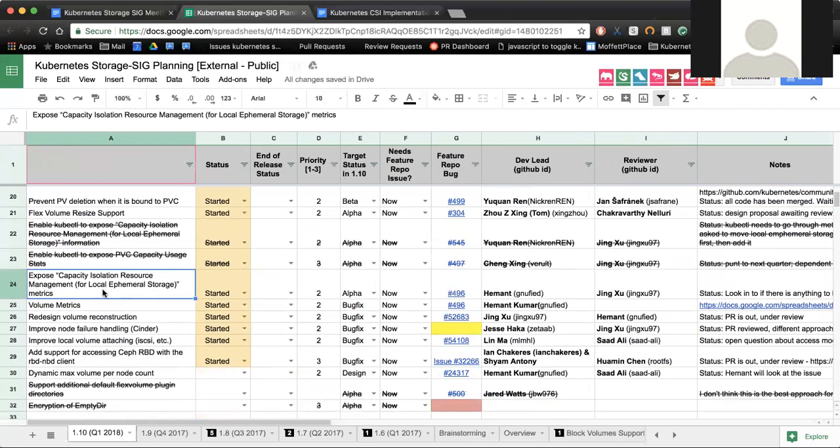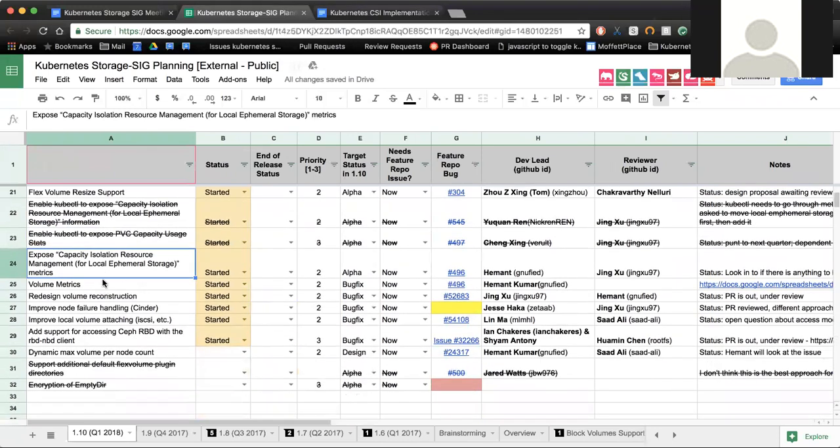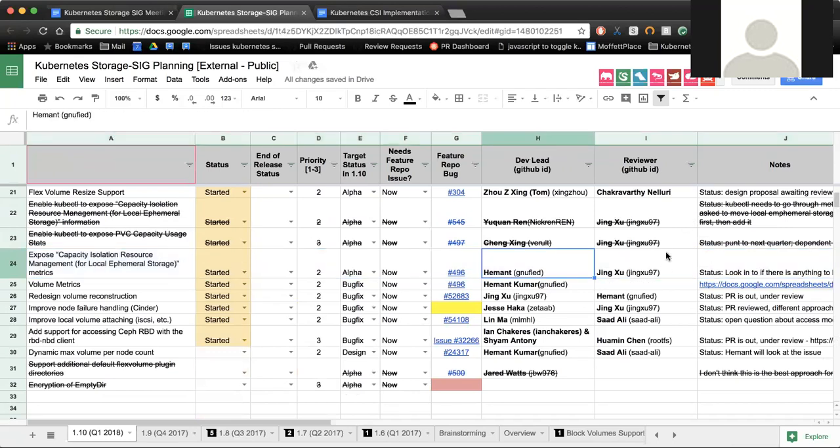All right, next up is exposing capacity isolation resource management for local ephemeral storage metrics. Actually, I believe Hemant's out of office this week. Can anybody give an update on his behalf? Let's check the PR. There's no PR, but we can go to the feature issue.